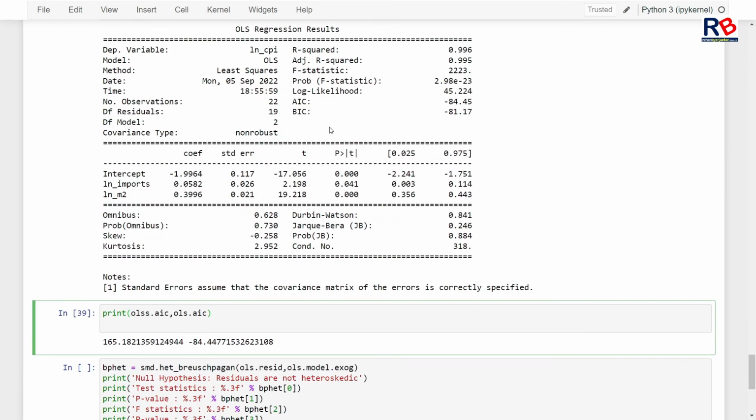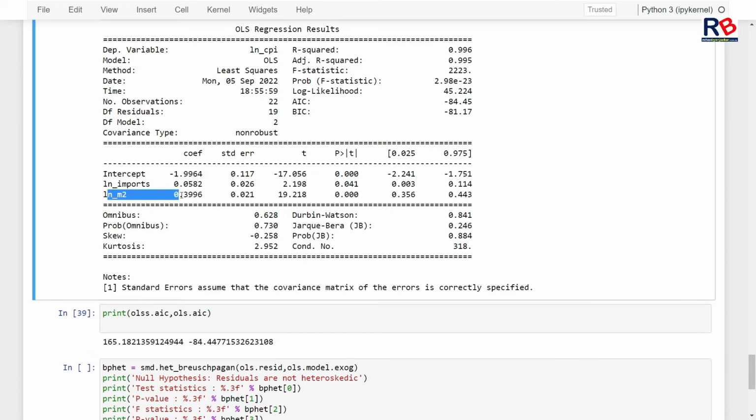And similarly the coefficients mean that a 1% increase in imports will increase the CPI by 0.0582 percent. Similarly, a 1% increase in M2 will increase the CPI by 0.3996 percent. It means that the coefficients are also very easy to interpret.